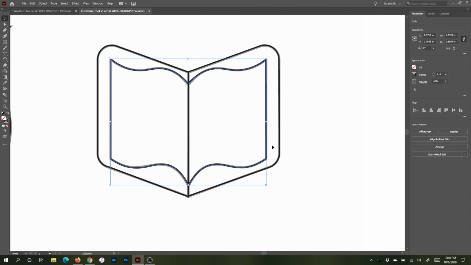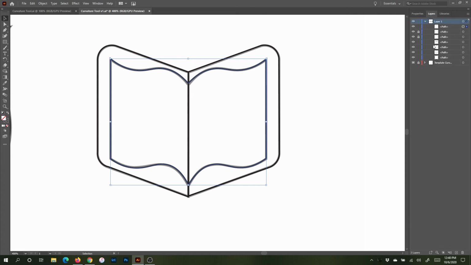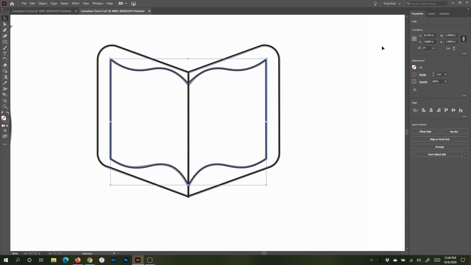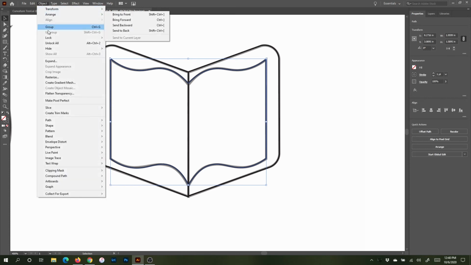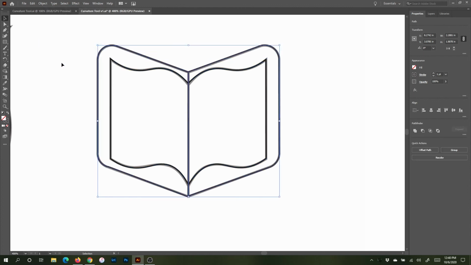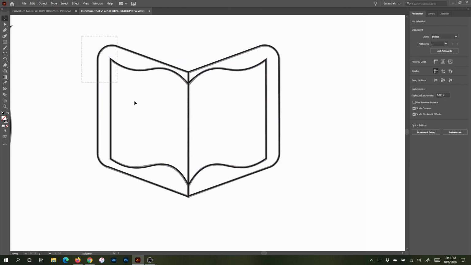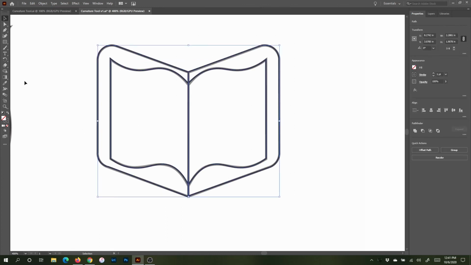Notice that when I tried to select this whole book, I was only able to select the shape for the paper in the middle. That's because everything is locked. So I could come over here to the layers and unlock those here, or I can go back to this little lock pop out and say that I actually want to unlock everything. So right underneath where we lock, we can unlock things. Now I can select all of this and Shift M, or just click over here for my shape builder tool, if I want to do some coloring in.